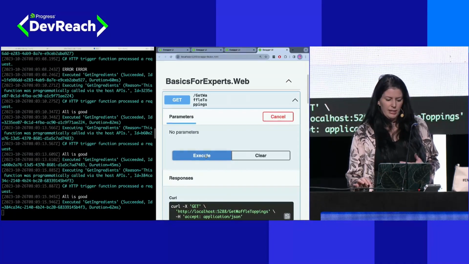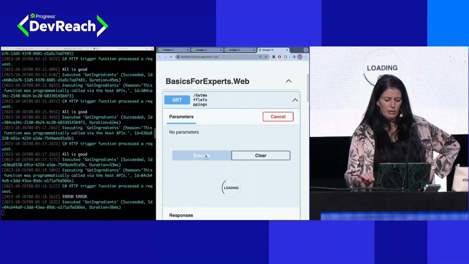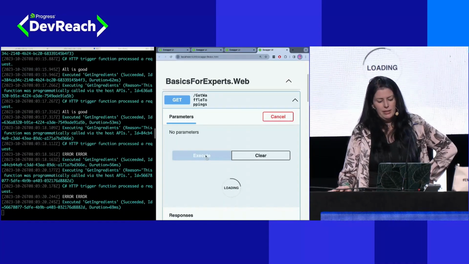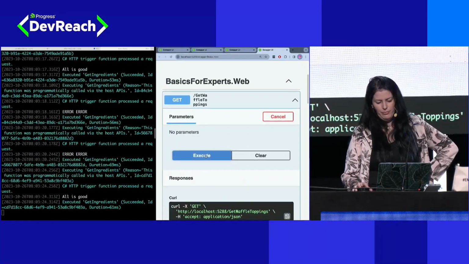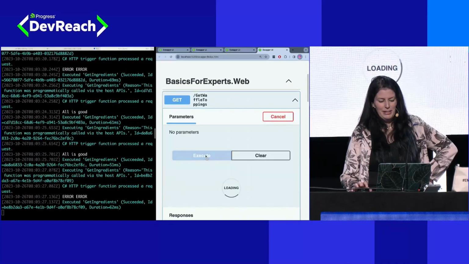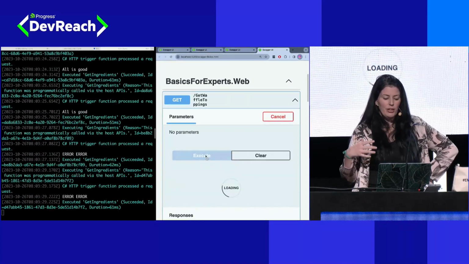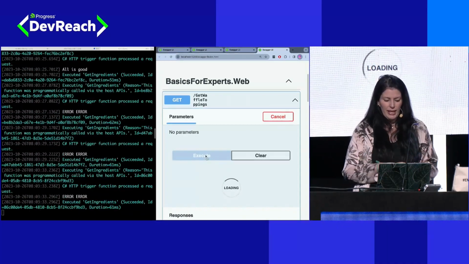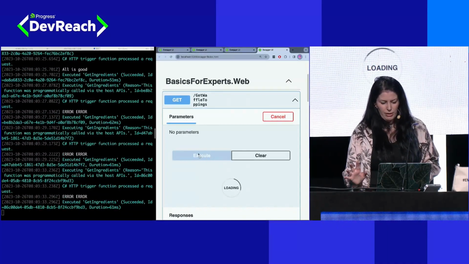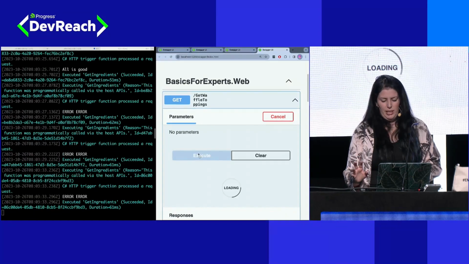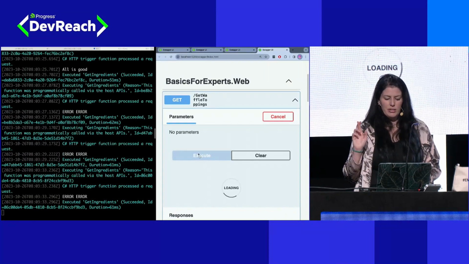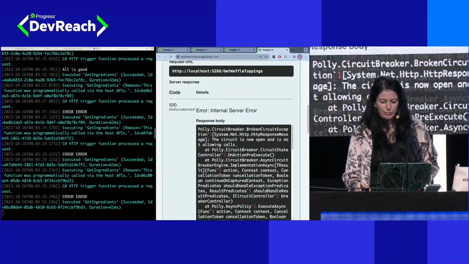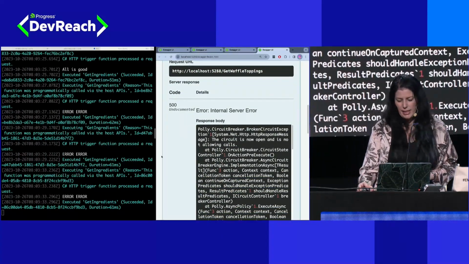I'm going to get it to kick in the circuit breaker in a minute, hopefully. Come on, error. We've got one. We need to get a couple in. So we've got two. Nope. I can go and fix it. Now, if I was going to come from another browser, say, and another user, this would be locking it out as well. So, all right, we're going to hit our circuit breaker.